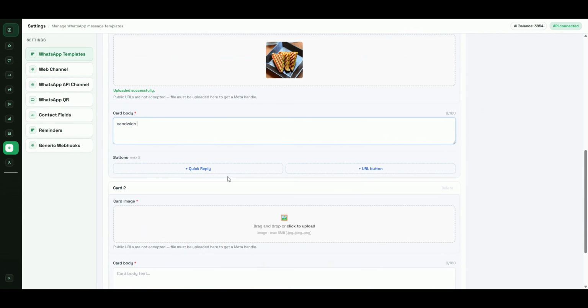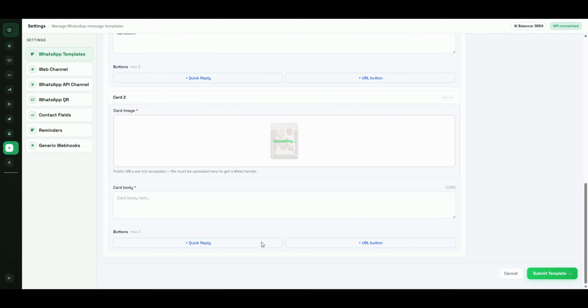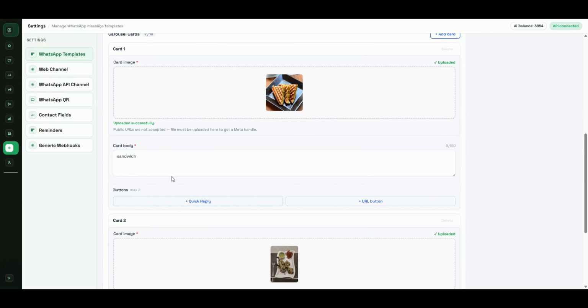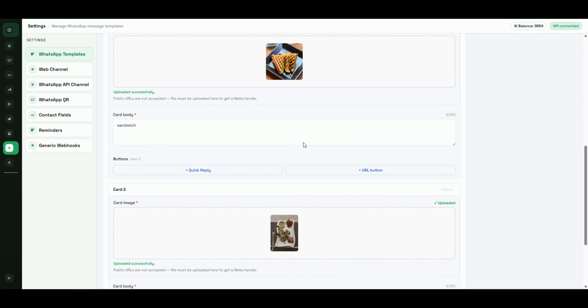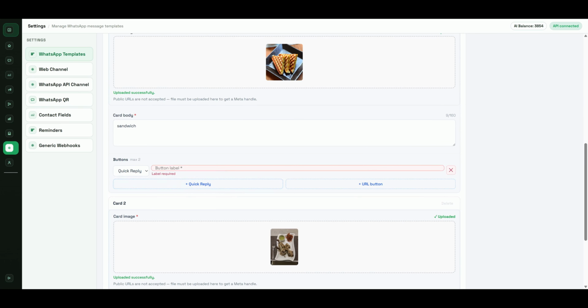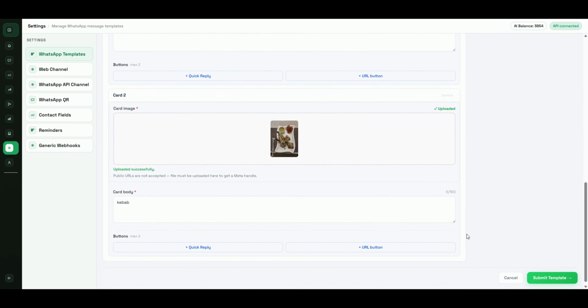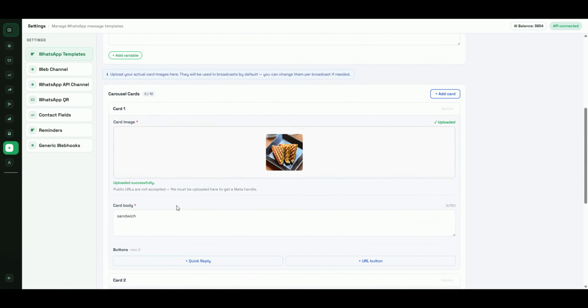Nearly two, I had actually three cards. I put other photos. Sorry, two cards. And the body message to serve the pound. And you can add buttons quick with live. You can add a URL button as per your needs, and then you put submit. You fill in, go to make that, and then it will come as a submit option.